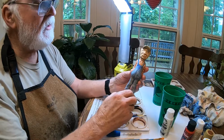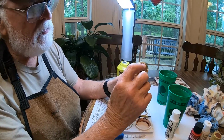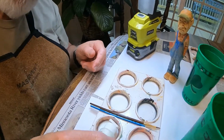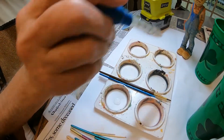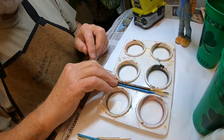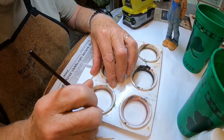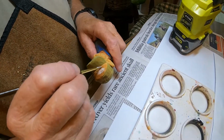Hey guys, we're back, and we're gonna finish painting this old farmer up. I'm gonna start here with some white. I take this folk art winter white. It could be any kind of white, and I just put a few drops of that in, and put in just a little dab of water, because I want that white to be as white as it can be. And I'm going to come across here and paint this part of the hat.